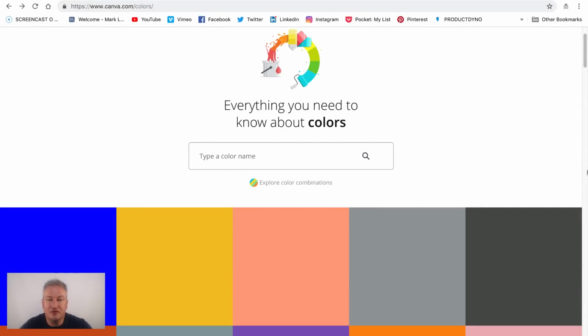Now, I've just found an online colour picker tool for a Mac, and it's one of the things I've been looking for quite some time, so I thought I'd share this with you, because I tend to do a lot of designs for different things like social media posts, YouTube thumbnails, web designs, all kinds of things. And when I see a colour that I'd like to use, then I've obviously got to try and grab that colour code from that colour.